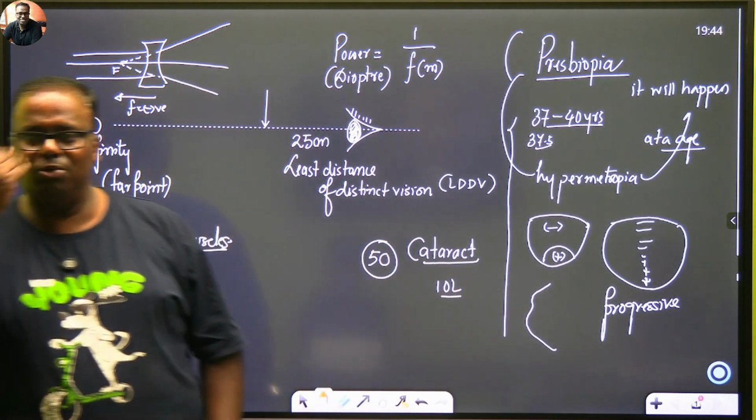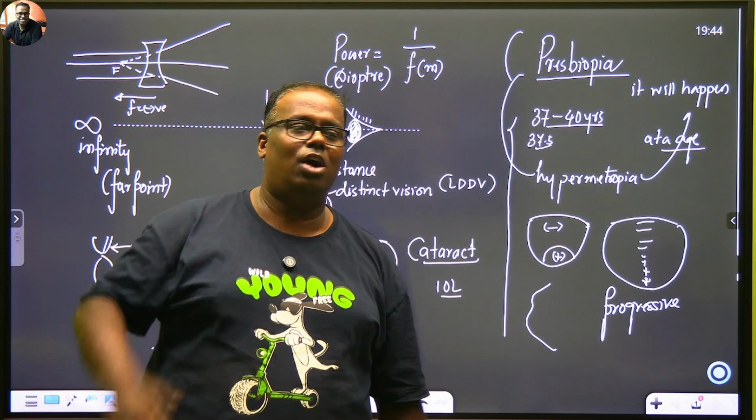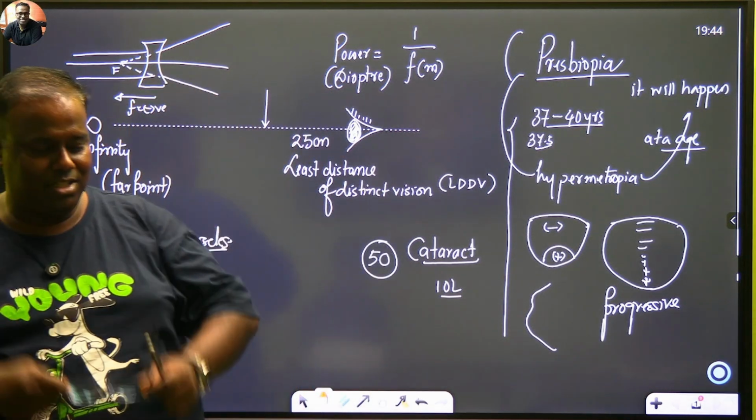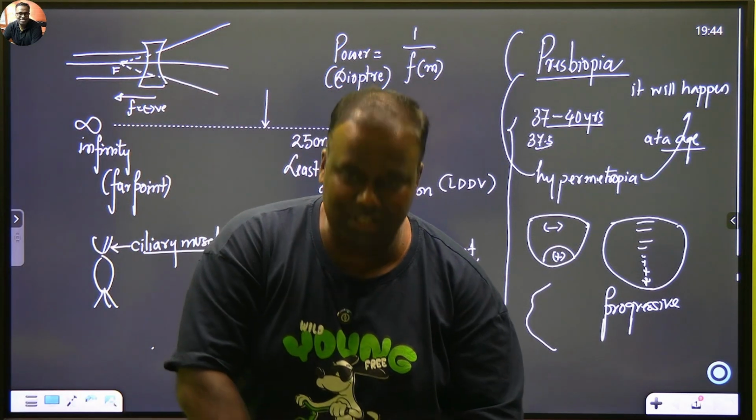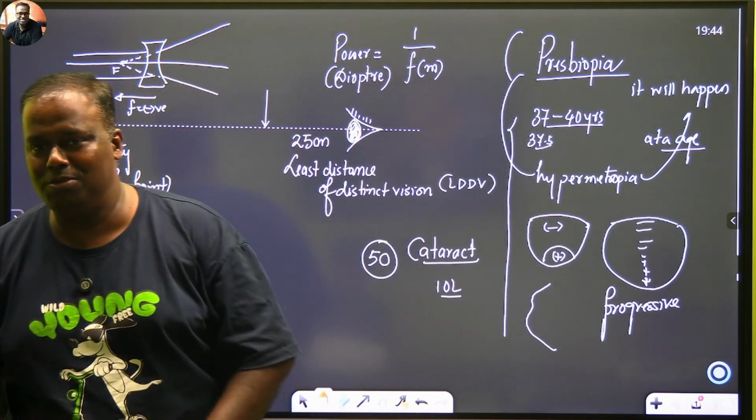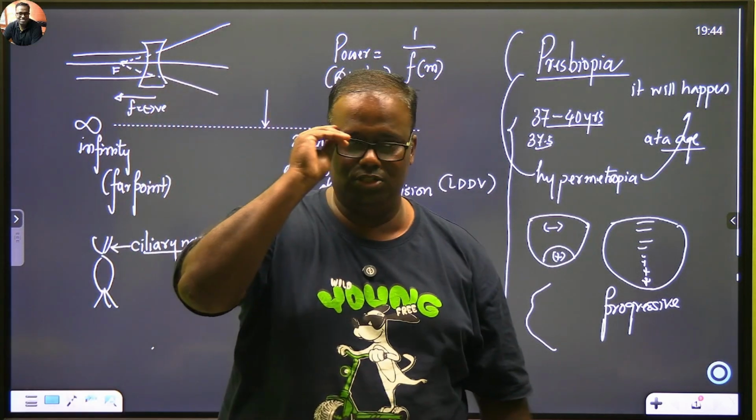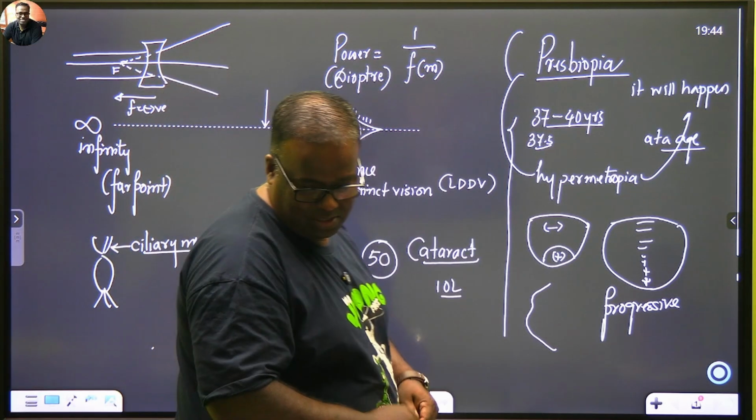So these are progressive lenses. That's why you saw this one. So how do you understand? Take anybody's specs and try to read here. If you see the image is bigger, that means he's wearing a plus power. If you see smaller, he's wearing minus power. So this much is done.